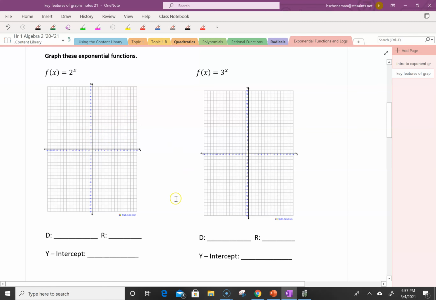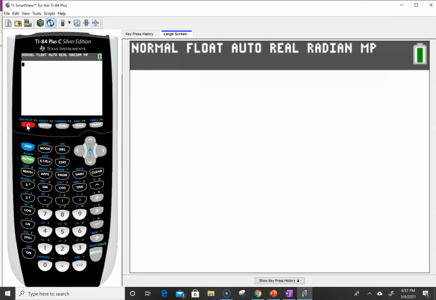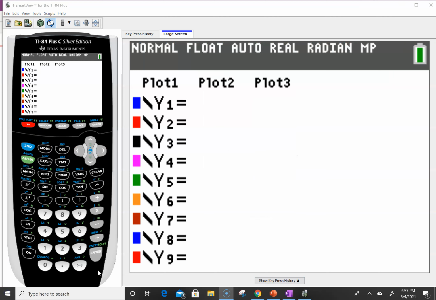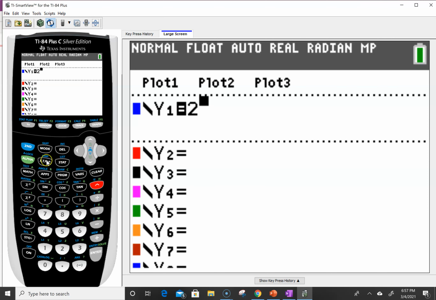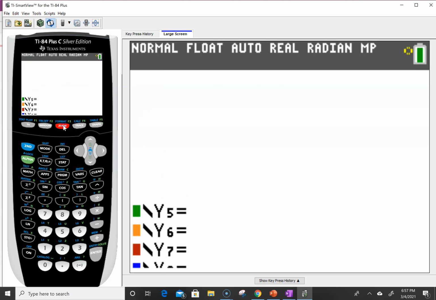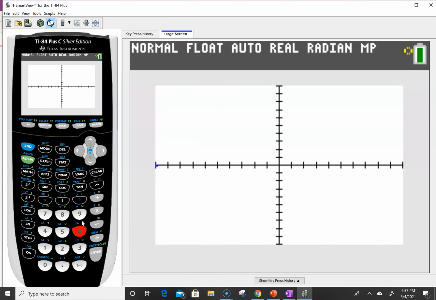But what I'm going to show you is how to put this in a calculator and get these points in your calculator. So if you open up your calculator, and you go to the y equals, then we can type in the equation 2, and then you use this little caret button over here, to the power of x, okay? And then we want to go to graph. Now some of you may not have a standard window, so you're going to have to hit zoom 6, and then you've got your standard window.